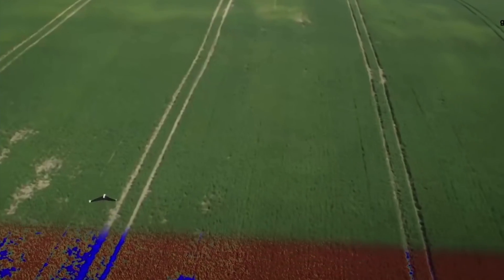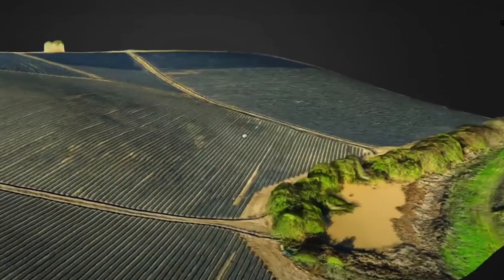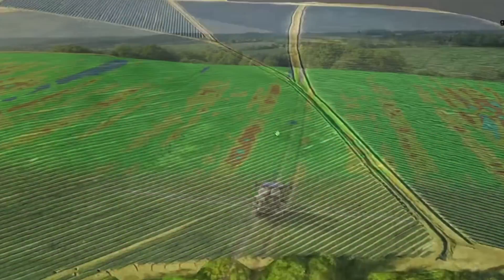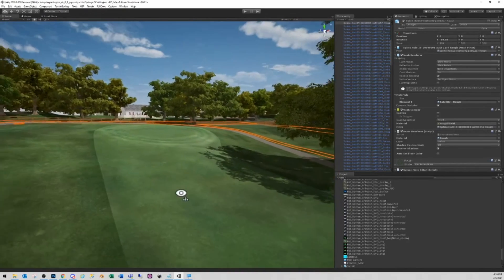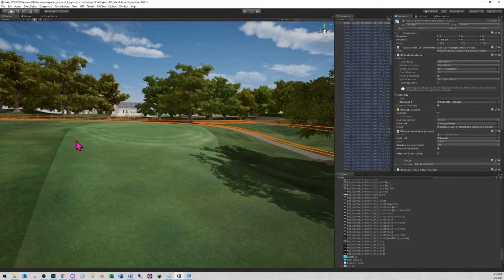I've heard of LiDAR down to like five centimeters. And if you can get to that point, every break on every green is going to be accurate without you having to really touch anything — that's the best. You get really good LiDAR and you don't have to go back in and modify the elevations. You can just worry about what gets placed on top.